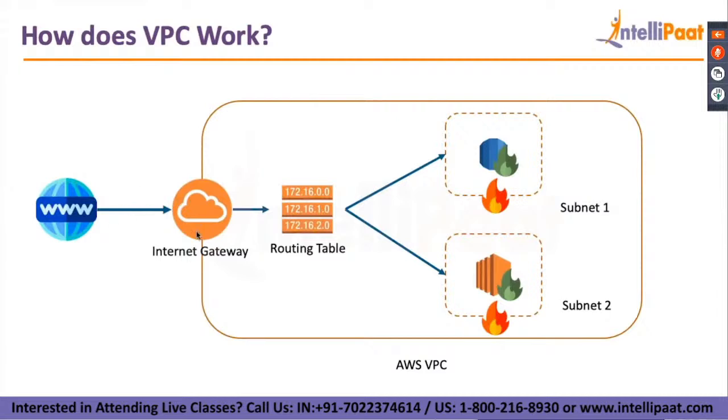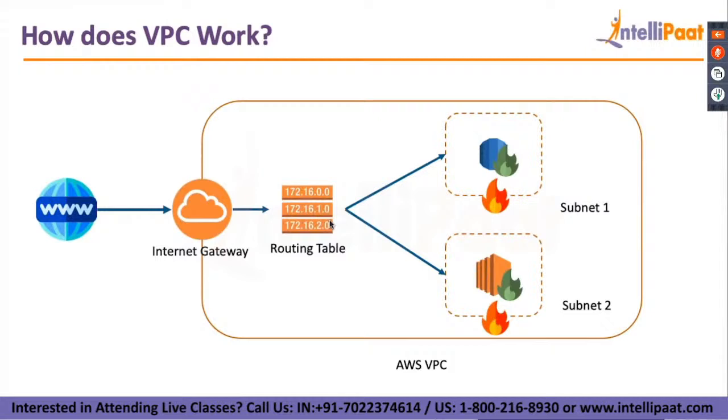First the request will come from the internet. From the internet gateway, it will look for the instance it has to go to in the routing table. From the routing table, once it gets to know where the resource is, it will go there. In the subnet, it first has to go through the first level of firewall, which is the network ACL. If the request passes that firewall, it then encounters another firewall, called a security group. And if it passes that, only then is it able to access the resource. Okay, so this is the flow diagram of how a request flows in a VPC.